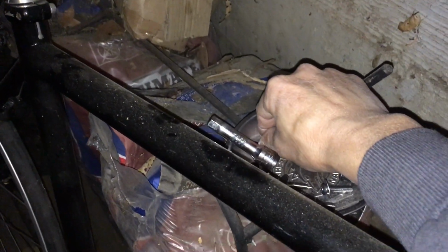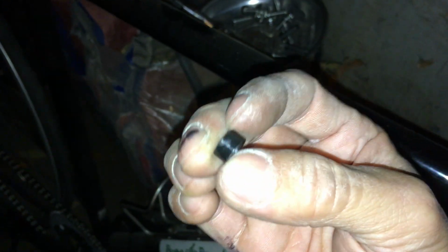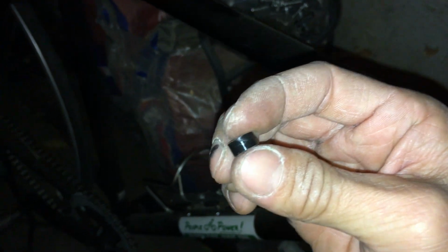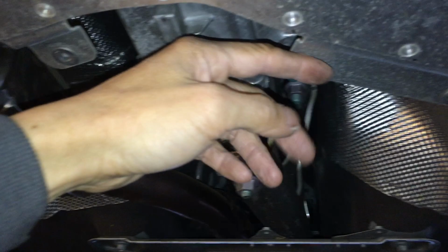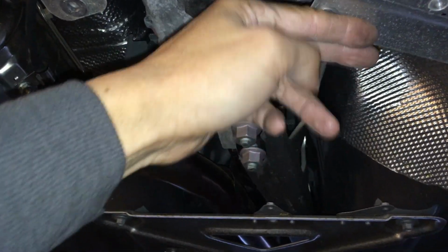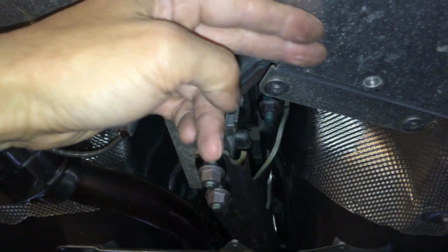Other thing I also got, besides that, was little nylon spacers. So these are 5 millimeter. These are also M6 spacers, but 5 millimeter in thickness. So that way, when the cover mounts on here, it will be as flush as it could be with the other cover here. If you mount the cover all the way flat against the mounting spot, it will actually be recessed from this other cover here.